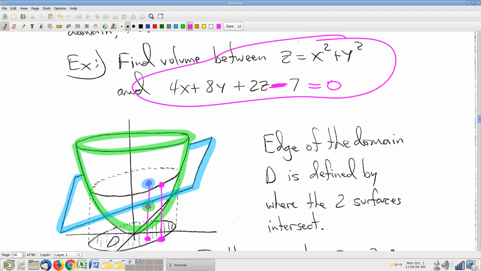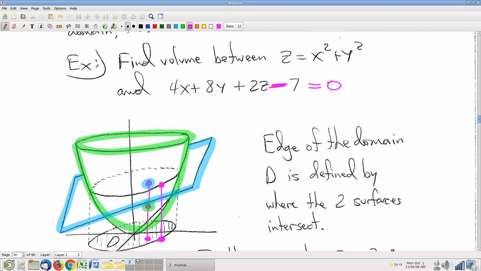Well, now instead of setting x squared plus y squared equal to 7, now I'm setting x squared plus y squared equal to 0. That's different. This does not make any sense, is the point. Right? So don't set equations equal to each other. I don't know what that means.